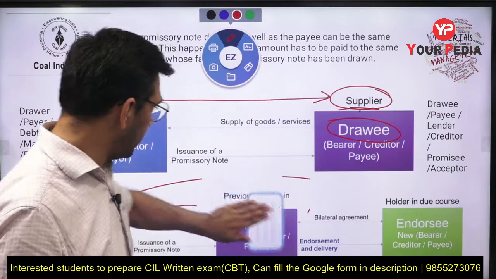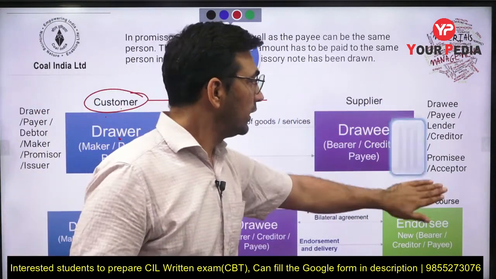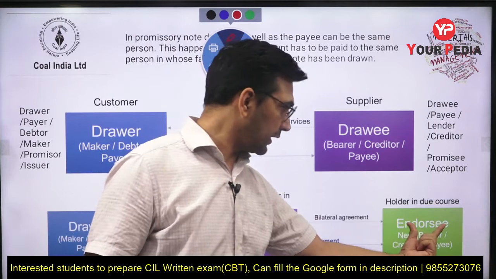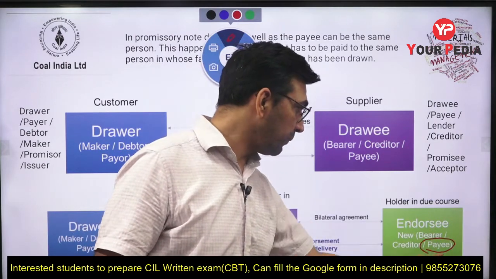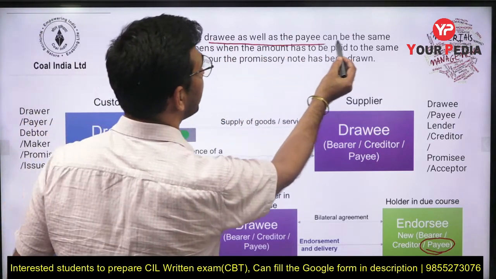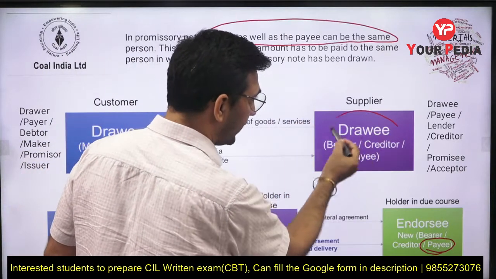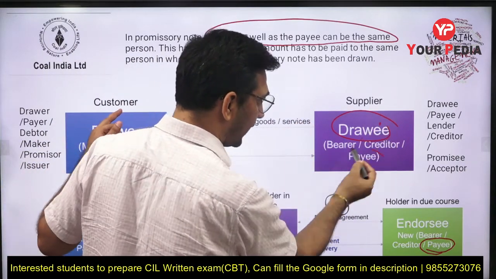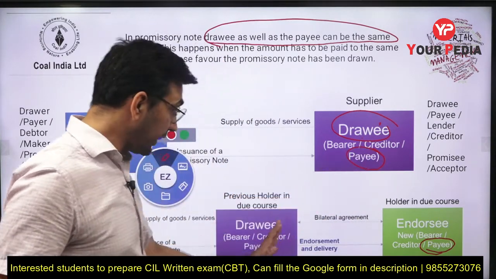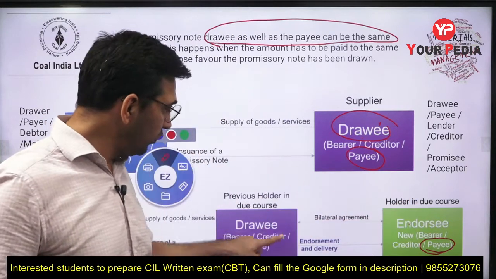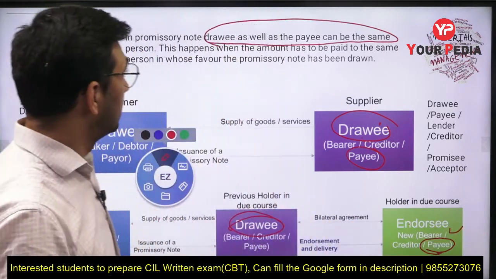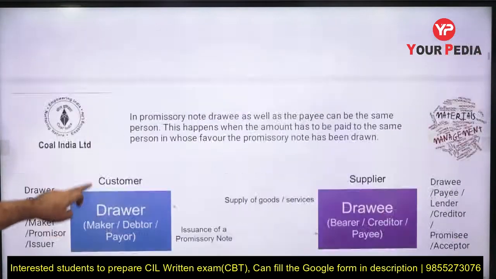So ये ध्यान रखना आपने कि it is possible for us to make the payment to third party also. So to whom that supplier is going to make the endorsee. So इसने इसको endorse किया third party को, and that third party becomes endorsee. Now the third party will become payee. So that is why if you see this statement over here, even a promissory note drawee as well as payee can be the same person. यहां पर क्या था, I was calling drawee, जिसके नाम draw किया गया था, and जिसको payment मिलनी थी, the entity that was going to get the payment, they were both the same. But over here now when you have endorsed the third party, you will not get the payment, so you are the drawee only, but the payee will be that third party. Okay, so that is the difference that you need to note.